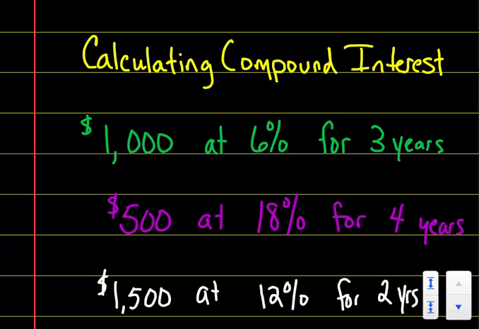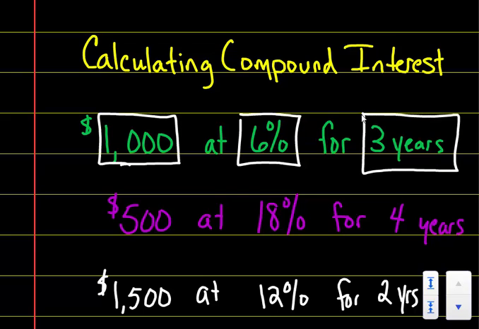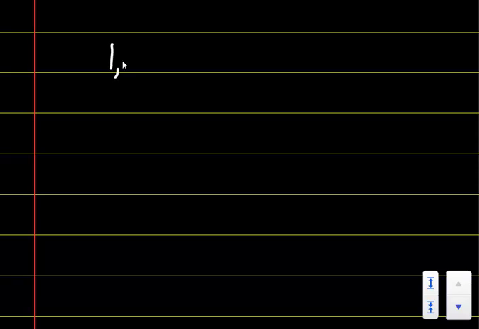So we first have to answer or understand the question. This is our start. This is how much we're going to get. And this is how many years we need to calculate it for. And so let's go ahead and start this up. So if I start with $1,000 and I'm getting 6% and I have to figure it out for 3 years, basically what I'm going to do is take my calculator, because I'm not judging you or grading you on whether or not you can do the math.